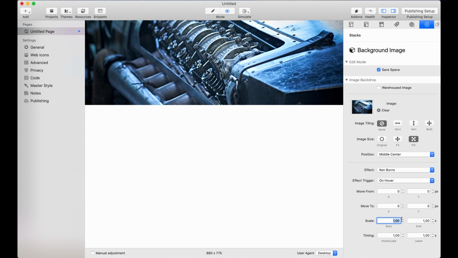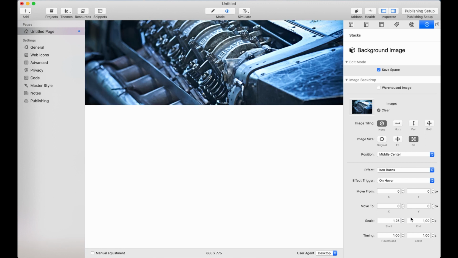First, let's set the scale to something which is zoomed in. If I set this to 1,25, the image is enlarged by 25%, and the end position will be a non-scaled version of the image at 100%. Now, below this we have the timing fields, which means the load effect or the hover in effect can have a different timing than the leave effect.